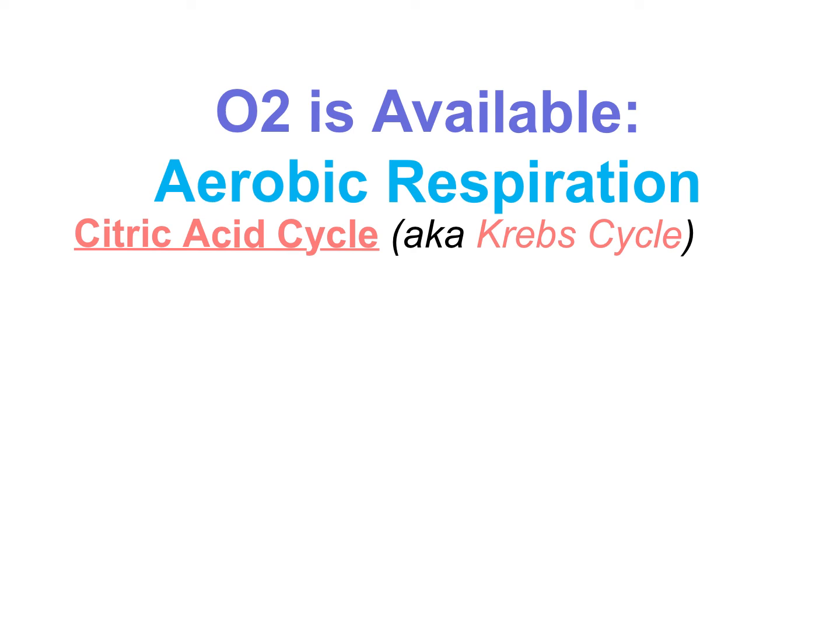So again, we call this aerobic respiration. And just like in photosynthesis, we have a chemical reaction name of what is happening. So the series of chemical reactions that we're going to go through here is called the citric acid cycle, which can also be known as the Krebs cycle. So either way, we can call it aerobic respiration, citric acid cycle, or the Krebs cycle. And the location of this step is going to be in the mitochondrial matrix. And the matrix is the liquid filling in all the open space of the mitochondria.